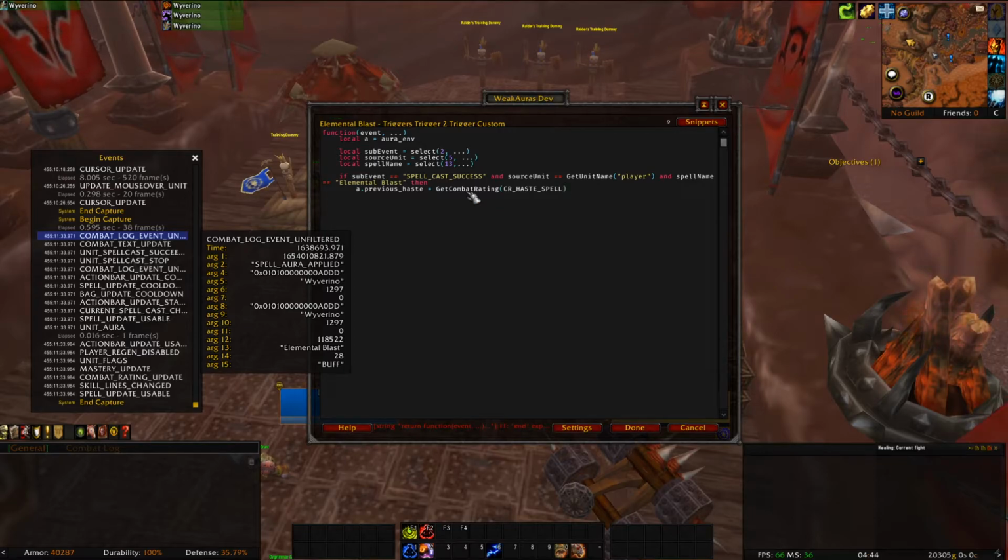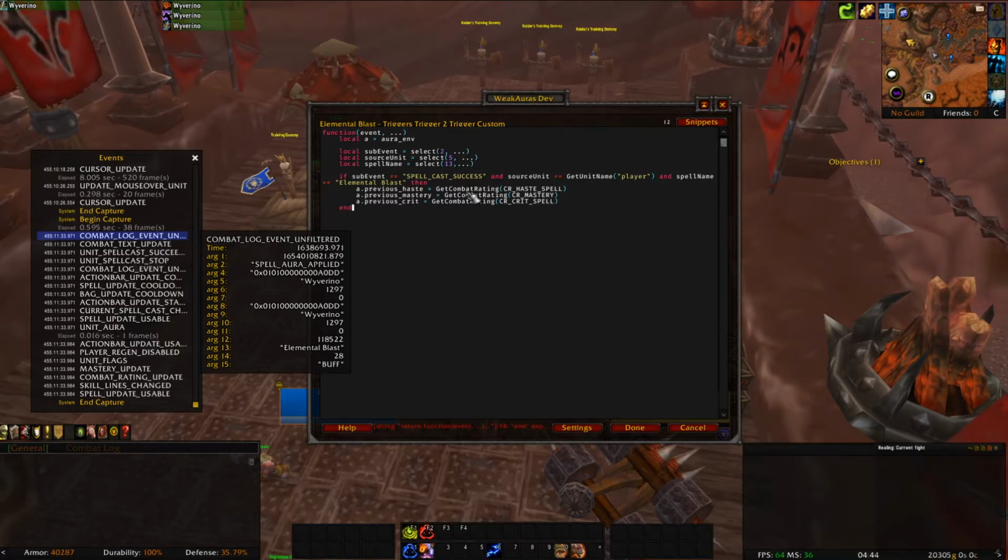And now I'm going to keep doing that for the other ones. Previous mastery, that's going to be get combat rating CR mastery, and finally a dot previous crit, and that's going to be get combat rating, and finally CR underscore crit underscore spell, all in caps.